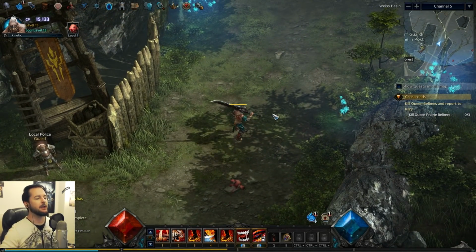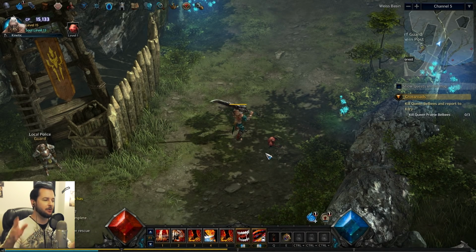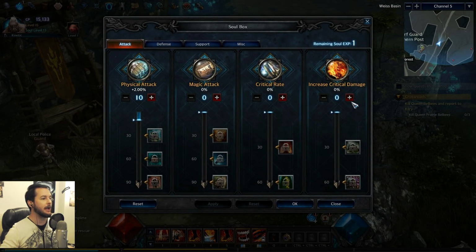Alright, so, you know what? While we're at it, let's just take a quick look at some of the skill systems, even though I said go watch the other video. Just real quick, you can kind of see what we've already seen, the inventory, right? Let's take a look at it's called Soul Box, but it's the Soul level system.